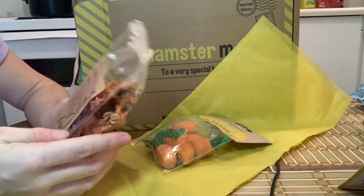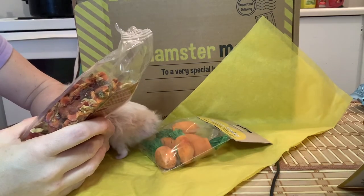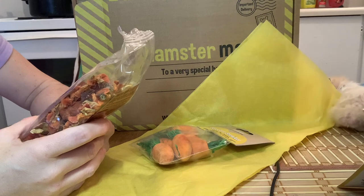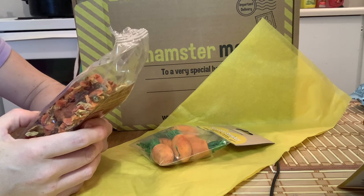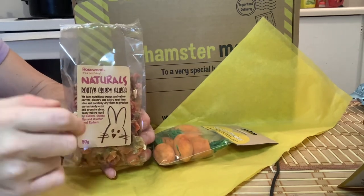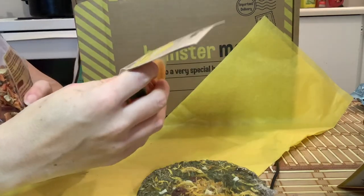And finally we have Naturals Rudy's Crispy Slices. Oh, I think Romeo's gonna like this. We take nutritious orange and yellow carrots, chicory and celery root, then slice and carefully dry them into produce. I don't like celery personally. Sorry, that was just a distraction. Dry them to produce our naturally crisp and crunchy slices. Tasty tubers loved by rabbits, guinea pigs, and all other small rodents. So this one, we are gonna give to Romeo, and I just cleaned Romeo's thing, so he's gonna get this, and we're gonna give him some of this, and then that's for Hamster. Now maybe we'll throw this one in there, because it says other small animals, so we'll give some to Romeo too.